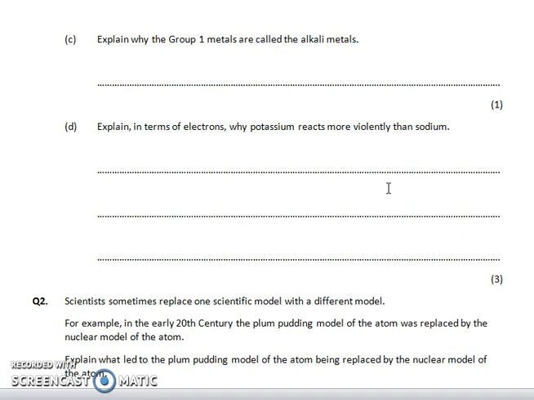For D, in terms of electrons, it's down to the size of the shells. So when we're looking at sodium and potassium as examples here, potassium is further down the group, so you get your first mark by saying it's larger or it's got more energy levels. The second mark would be along the lines of saying that those extra energy levels mean that the electrons are further away or there's more shielding. And then the last mark would be, therefore it's easier for the electrons to be lost.